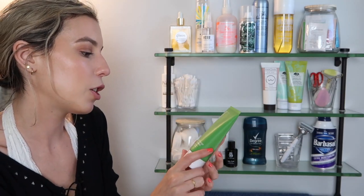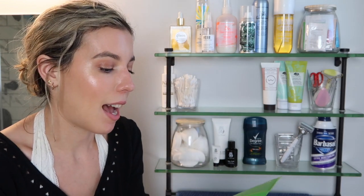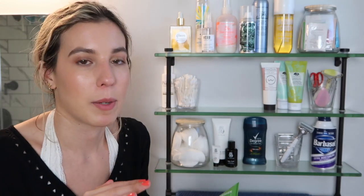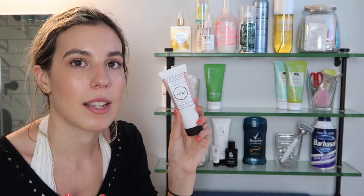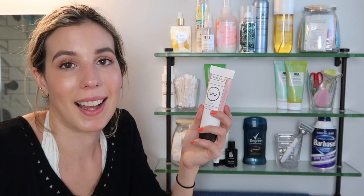I have the Ole Henriksen Cold Plunge Pore Mask, which is good for clearing out pores. I get really bad clogged pores on my nose, so when that happens I use this. I got it from Influenster a few weeks ago and have already used it a few times — it really does help clear out pores and has this wild cooling effect when you first apply it. It's a clay mask so I only use it on my nose since my skin is sensitive. I also have the Frank Body Glow Mask for when my skin looks really dull — I don't know exactly what it does but my skin always looks bright, healthy, and glowy after, so it definitely delivers on that.